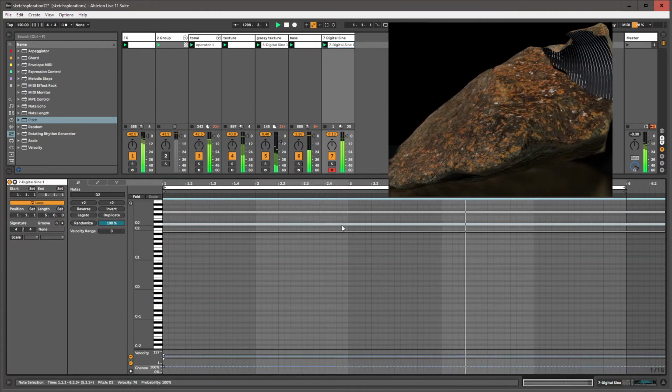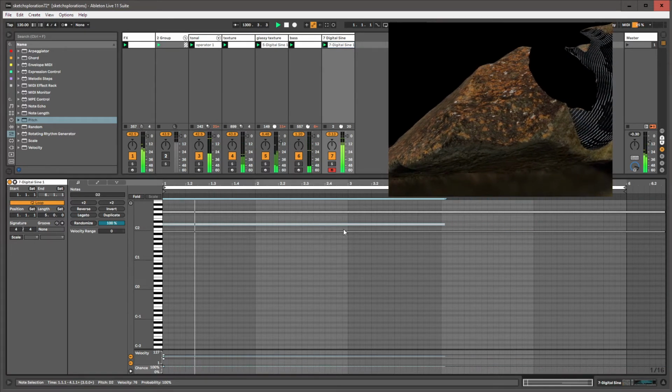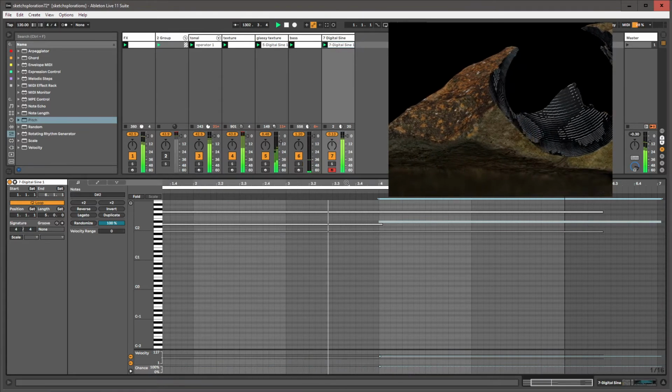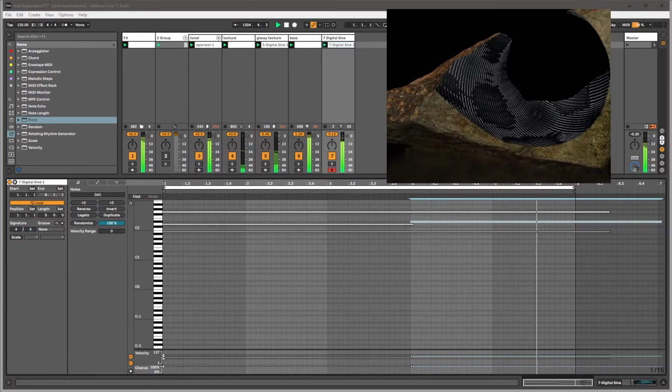I want to play with this variation here.